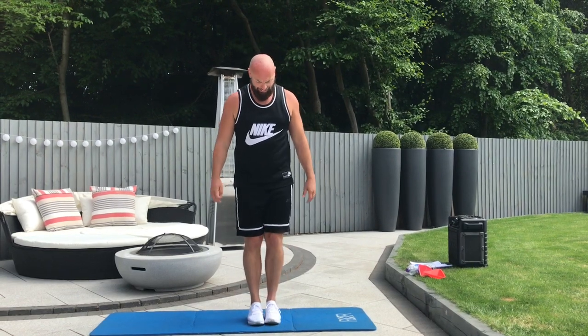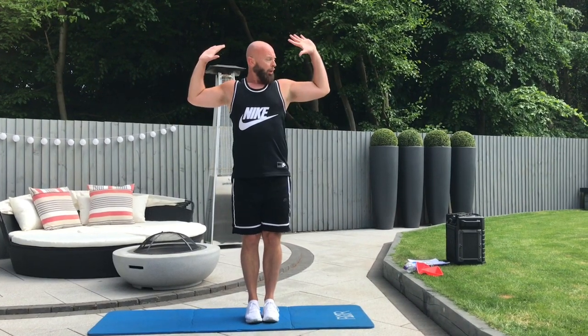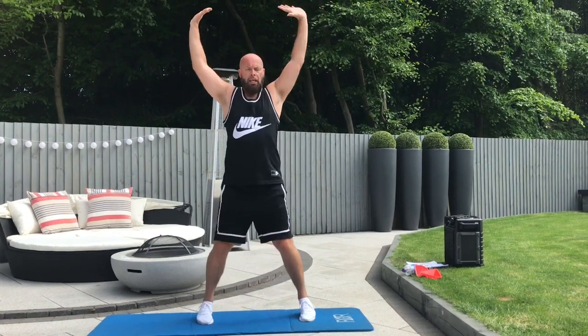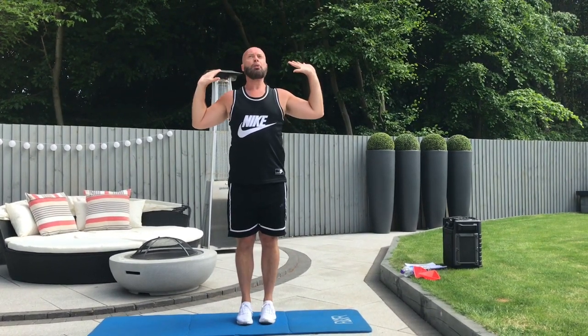Rest, feet together, bring the elbows right way back, squeeze the shoulder blades, pushing the arms up towards the sky, into shoulder press jumps.